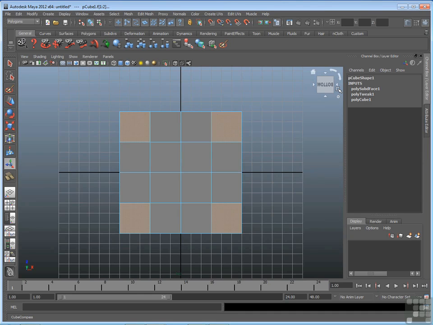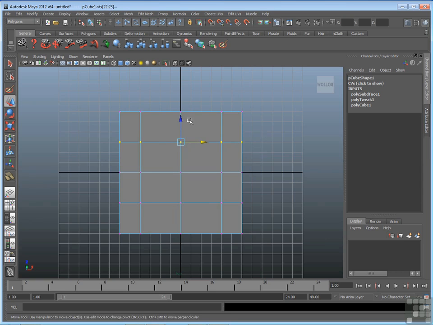I can tell I'm on the bottom view because I can see my new faces even though smooth shading is on. So now what I can do is select columns and rows of vertices and move them until I scale down my corner faces. I'm going to go to vertex mode, pick a column of vertices, and then move them close to the edge. Do it for that column, and this column, and the vertical rows here, and here. So what I've done is move those vertices in such a way that the corner faces are now roughly 2 by 2 units. So those are a better size for extruding the legs.